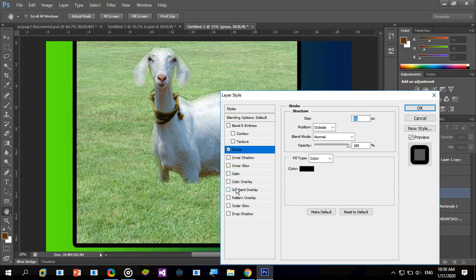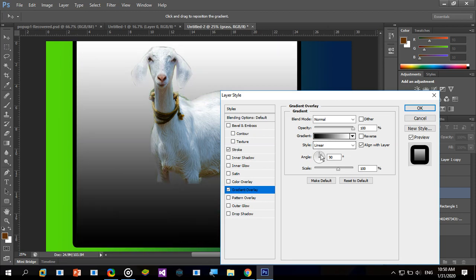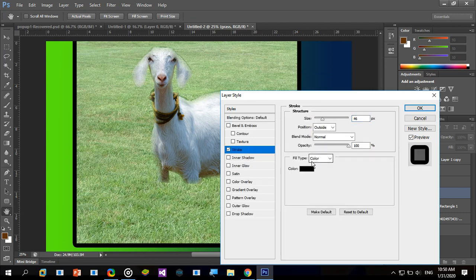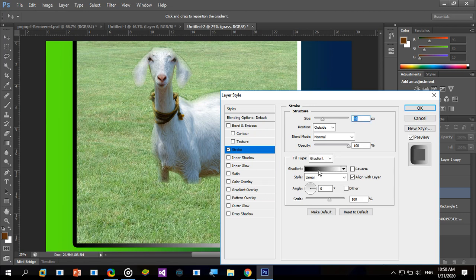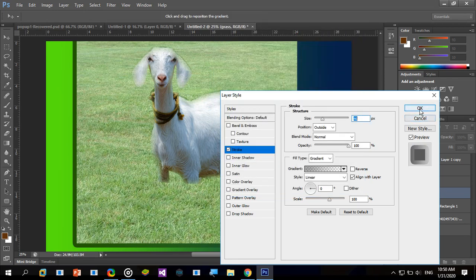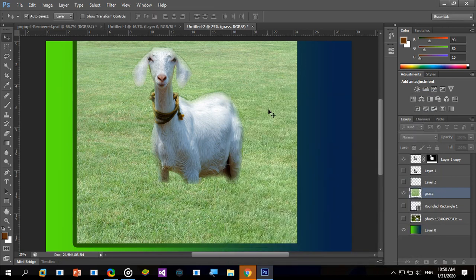Here we change the outside. It's gonna be gradient here. You can change the stroke. It can be gradient, something like this, inside your frame. But now we will change stroke only, and this is stroke, not gradient. If you want to make a gradient, it's gonna be like this. Okay, this is gonna be gradient, or like this. Okay, this is another way to make a frame. Three ways now. Okay, hit OK.